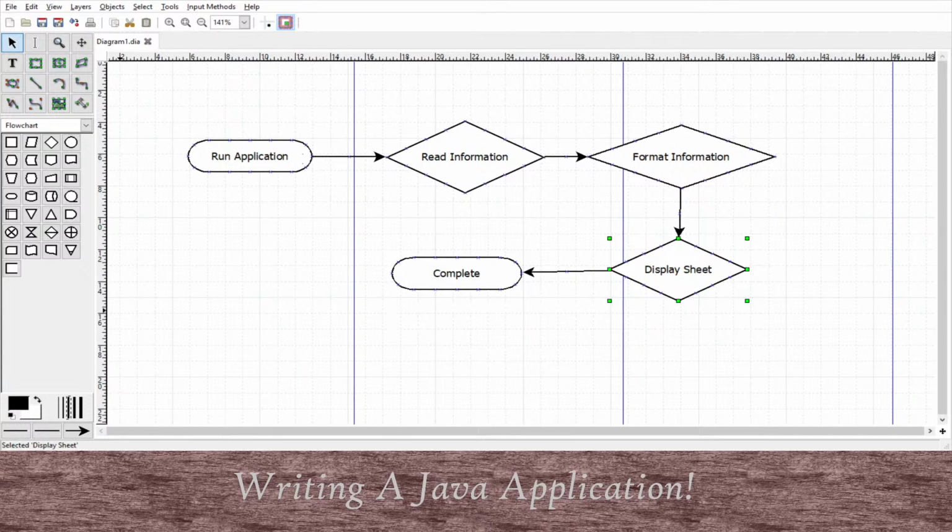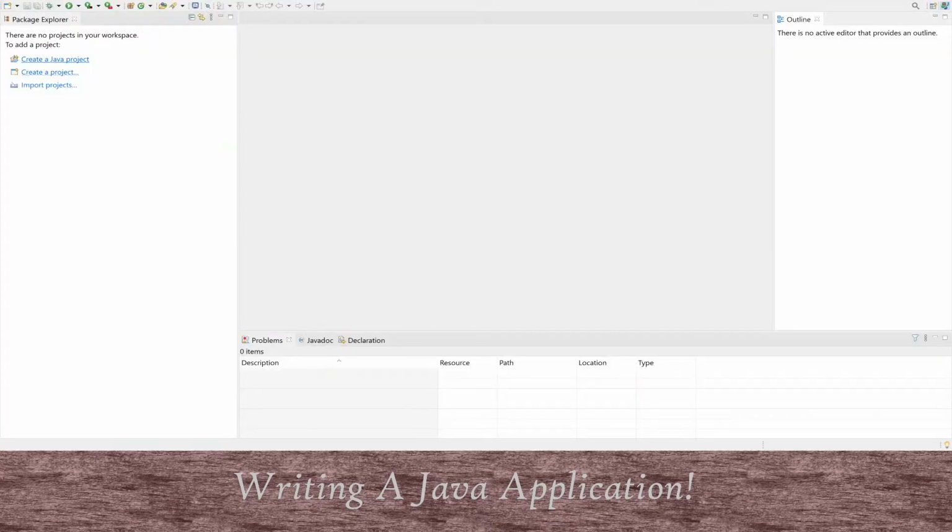So I'm going to switch over to Eclipse. Now this is an application I'm familiar with, so hopefully I won't end up zoomed in at 3200%. Let's see, looks like my menu doesn't pop up when I'm clicking on these buttons up here, but I'm just going to go to File, New, and I'm going to create a new Java project. Alright, and in here I'm going to type in my project name, Character Sheet Generator. I'm just going to use all my default execution environment settings, and it's going to create a source package.